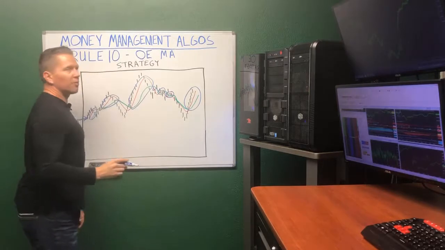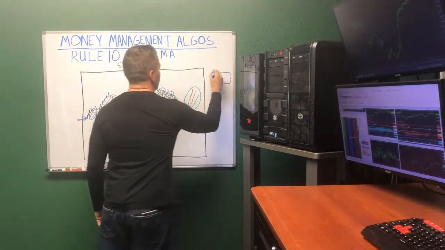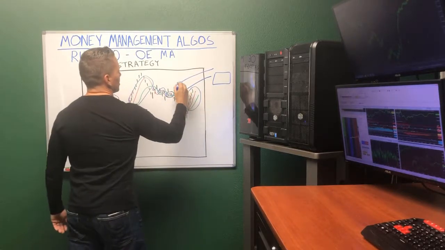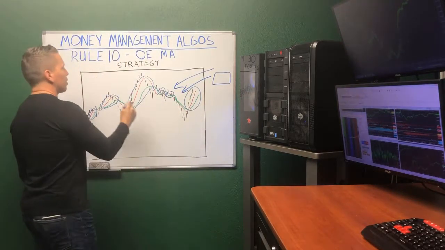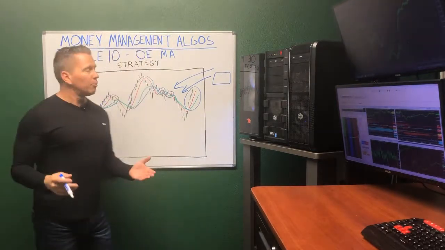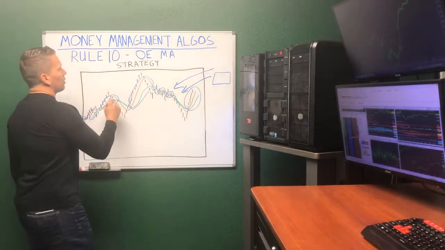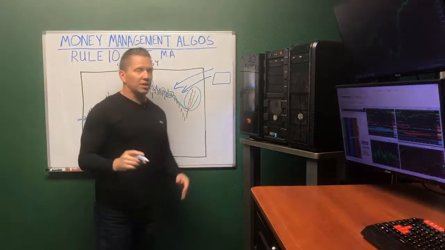And so that's how the money management algorithm would work. It would be over here. It would be a separate window. It would be looking at this original strategy. And it would say, okay, when the red is above the green, the L1 moving average is above the L2 moving average, then I'm going to take the trades. I'm going to get in on those trades.